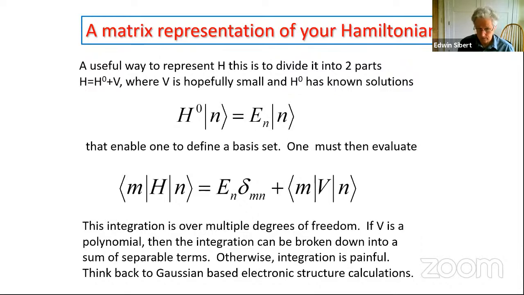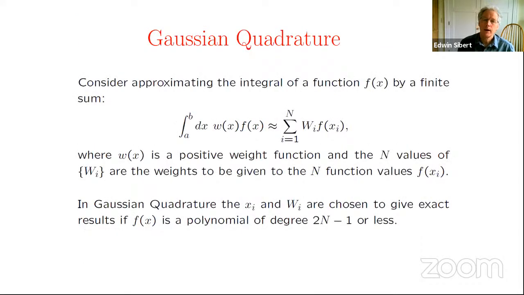Here's another approach. It's based on quadrature. The basic idea here is that any integral, where this is some weight function, and this is something we're trying to integrate, any kind of integration, you can always do it by writing down points and weights. And the very simplest of these is the trapezoidal rule. So one can do the trapezoidal rule to do integration, but there are tons of other ways of doing it.